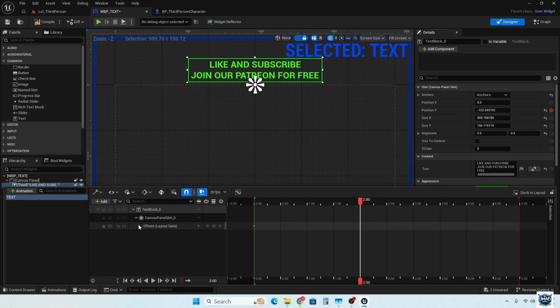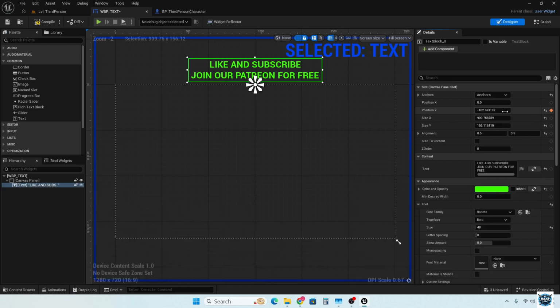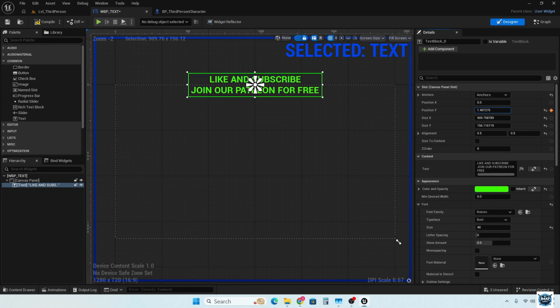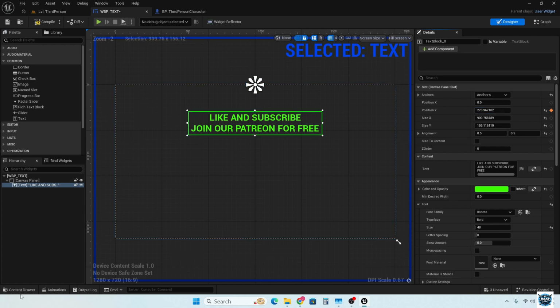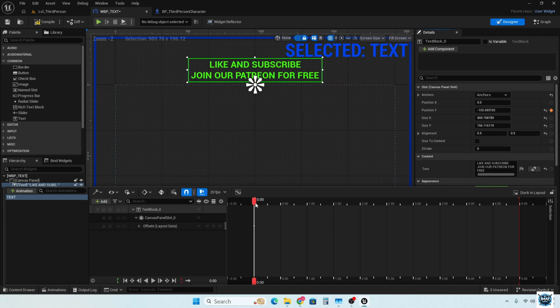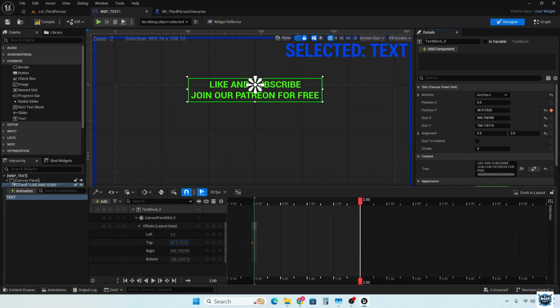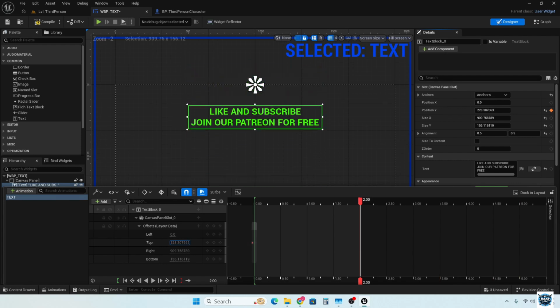And then from there, we want to move this position Y to somewhere like maybe right in here. And then if we come back here, drag this to, well, I'll drag it here. And then let's do it from here. Let's do it from the offsets. From the top, just go ahead and drag it down to about here. And then it's going to automatically put a key there for us.